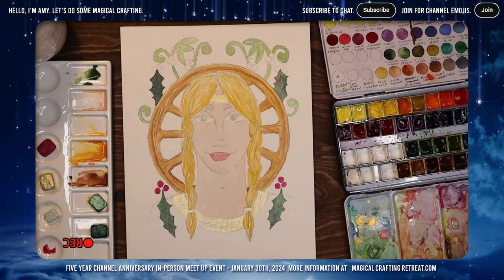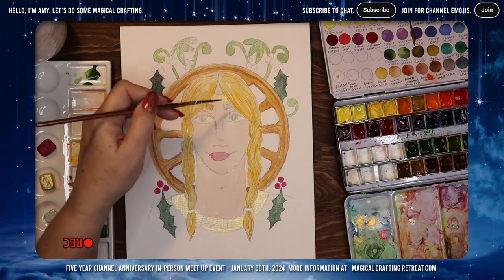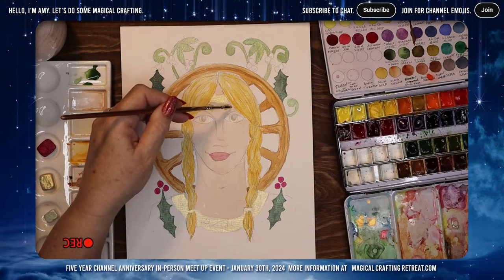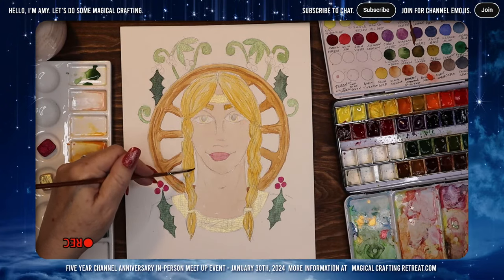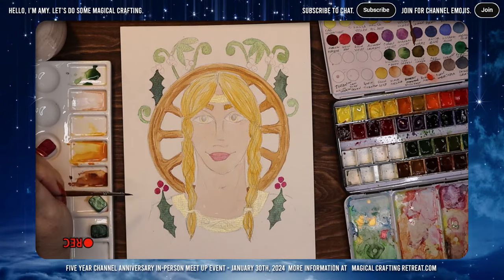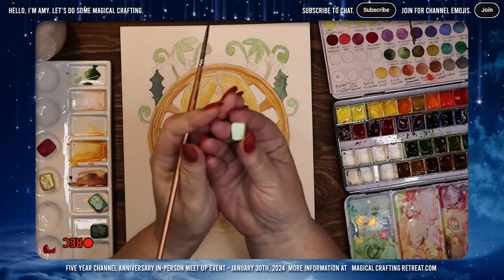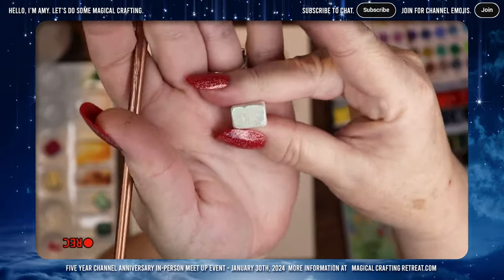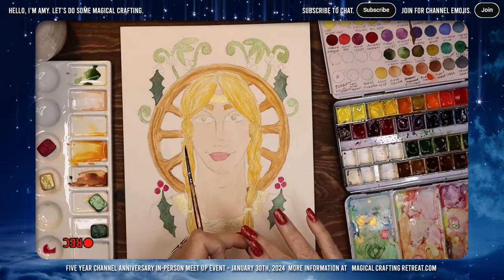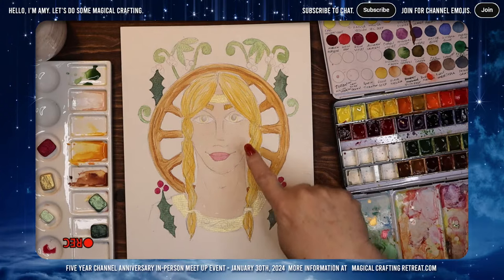Ooh, I love that. Then we will definitely be doing a lot of work on her line work. What do we think the background should be? I was thinking of doing the snowy white, but that might be a little crazy. What do we think of that? Is that too crazy to try and do as a background? So the inside of the iris is going to be all black.